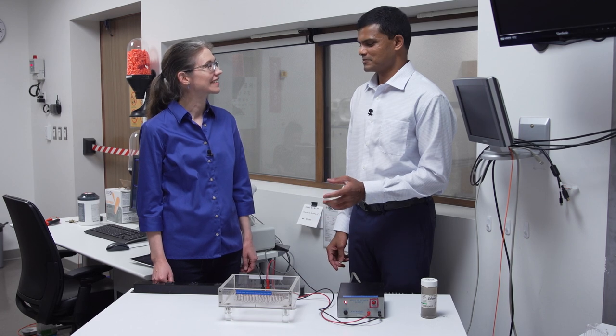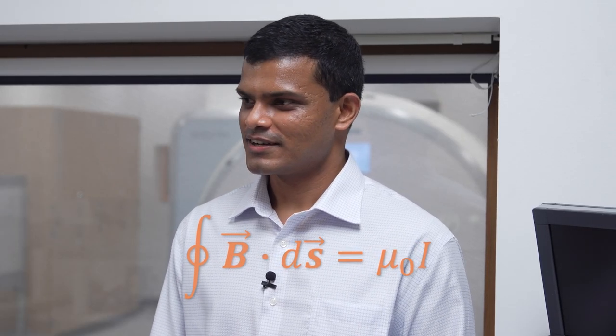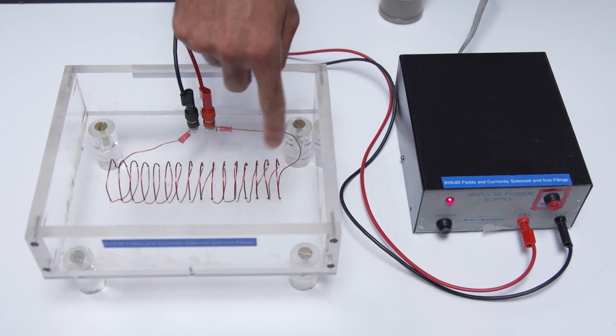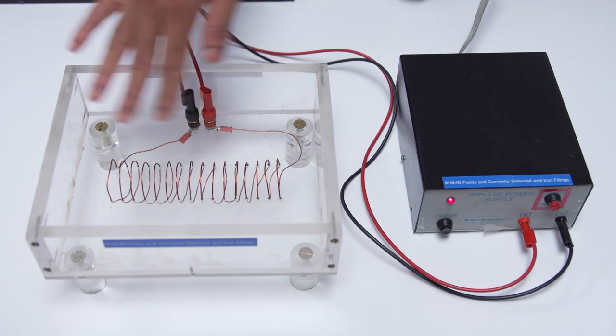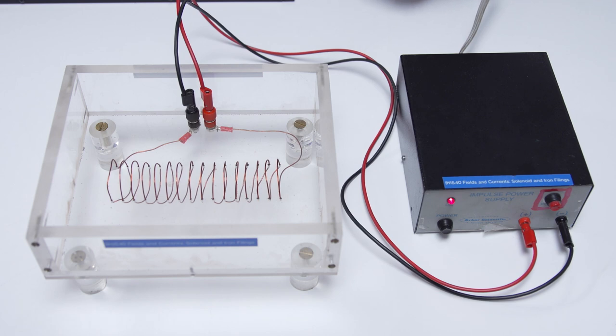We've talked about a coil that's carrying a lot of current, but what does that have to do with magnetism? From Ampere's law — one of Maxwell's four equations — if you have a current going through a conductor, it will generate a magnetic field around it. Even a simple wire carrying current will have a magnetic field. Here we have wires coiled together in a solenoid. Once we run current through it, we can see magnetic field lines form. I'm going to sprinkle some iron filings, and once I run a current through this coil, you'll start seeing the magnetic field lines.